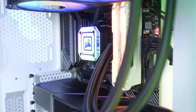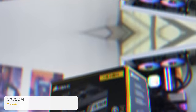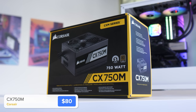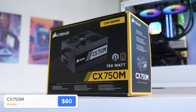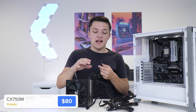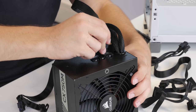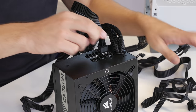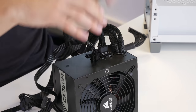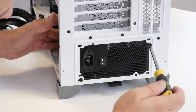Next up, I want to go ahead and install the CPU cooler, but first we need to pop in the power supply. This is Corsair's CX750M, which does meet NVIDIA's new recommendations and guidelines for powering the RTX 3080. This unit is semi-modular, which means we need to plug in a couple of cables — first is our dual 6-plus-2-pin PCIe power connector, and the last is a bunch of SATA power harnesses. We're then going to spin the case around and screw the power supply in, fan-facing downwards.